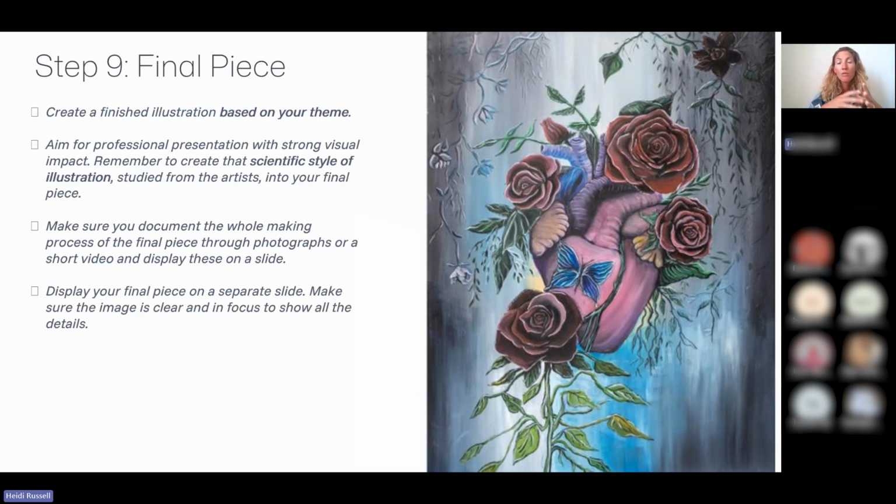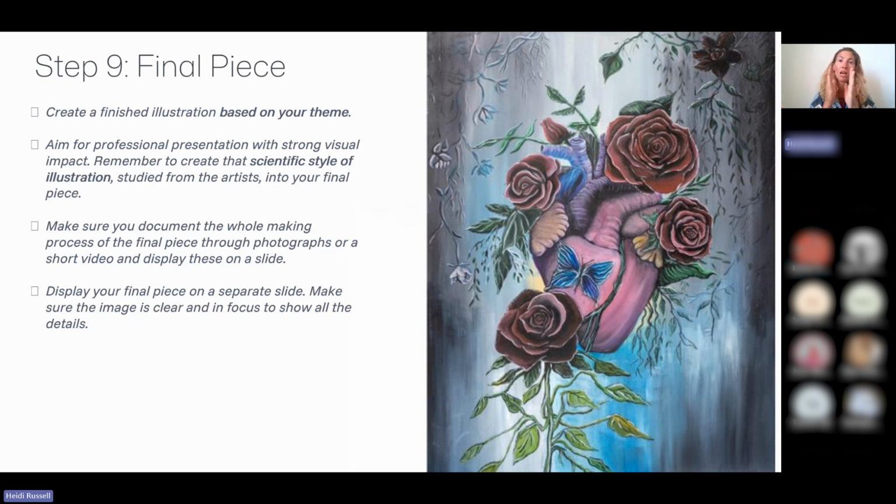So say you've done an oil painting, make sure you show the process, and it could be through photographs, maybe 5 or 6 photographs taken at different stages of you creating that final piece. So it could be the initial sketching, the initial outline, then the first layer of paint, then adding the detail, and then going on to the final piece.